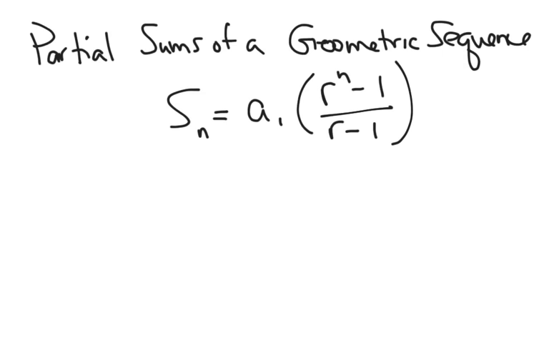That means when we want to add a certain number of terms in a geometric sequence. The formula that's in your book is a little bit different than the one I wrote here. There are a couple of ways of writing this formula, and this one I have found works the best for students. S sub n is equal to a sub 1, r to the n minus 1 over r minus 1.